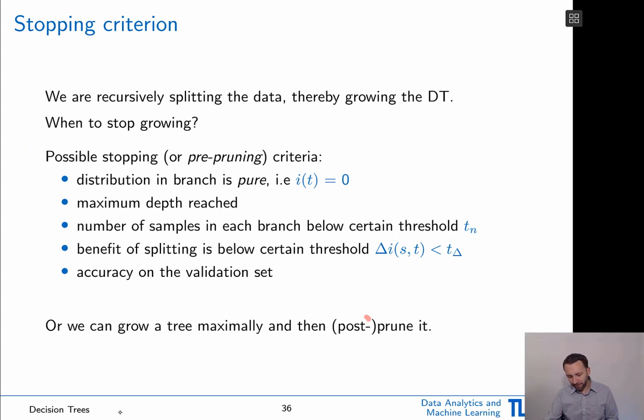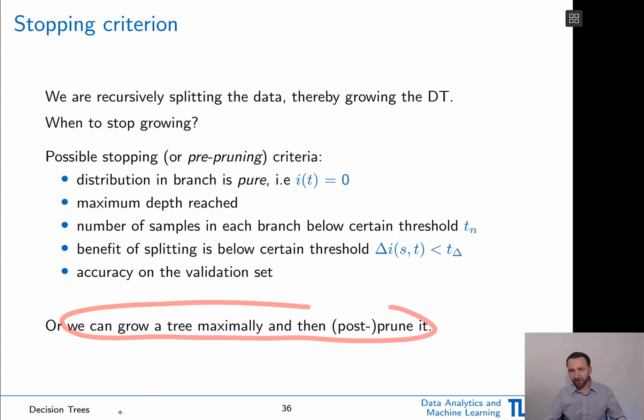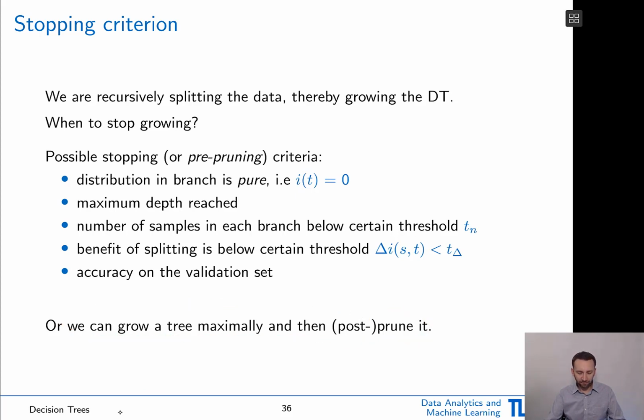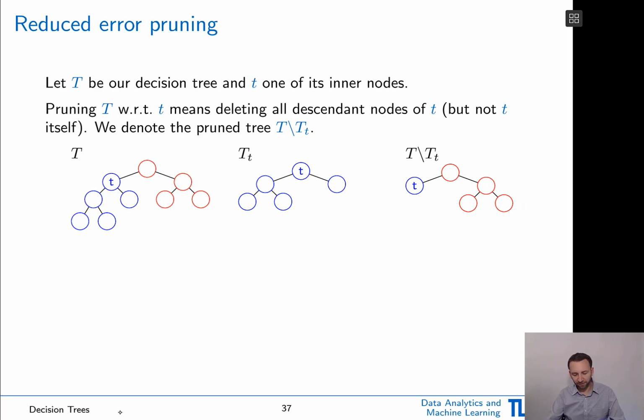The other one is so-called pruning, and I also quickly want to talk about this. This is just another principle. You first essentially build a tree until it's perfectly pure. So more or less you follow this rule, right? You build it until it's maximal and perfectly pure, for example, and then you do a post-pruning, right? So this is a priori defining some characteristics until when you stop, and here it's first constructed until maximal size, so to say, and then you do some pruning later on.